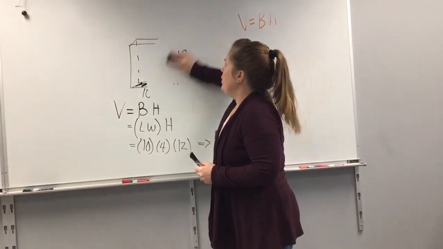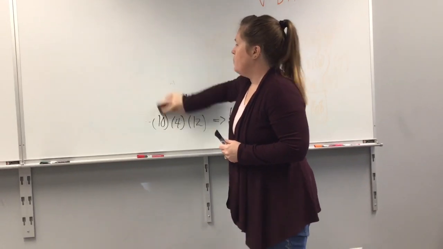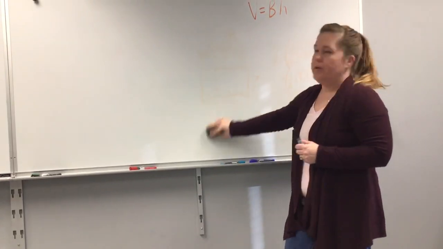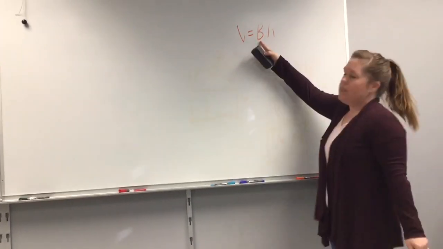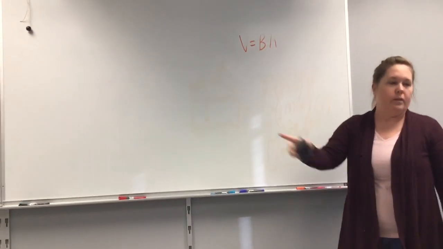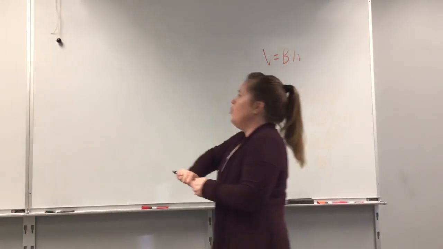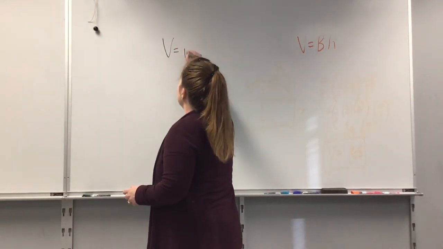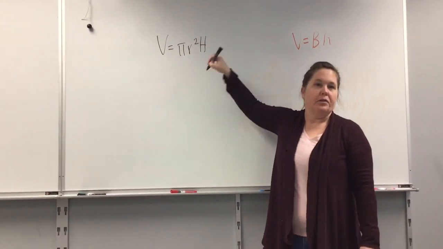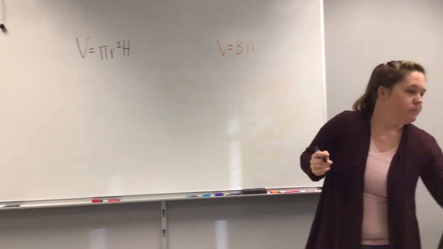The other type of thing we're going to find the volume of today are cylinders. Cylinders have a specific base. It never changes. A cylinder is always going to have a circular base. So this is the formula for the volume of a prism. The B could change depending upon what the shape of the base is. On a cylinder, since it's a circle, our formula is always going to be pi r squared times h, because the base of the cylinder is always going to be a circle.